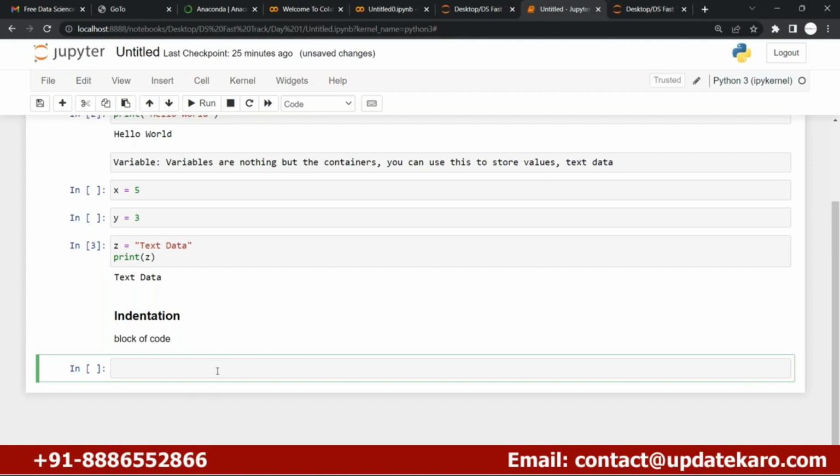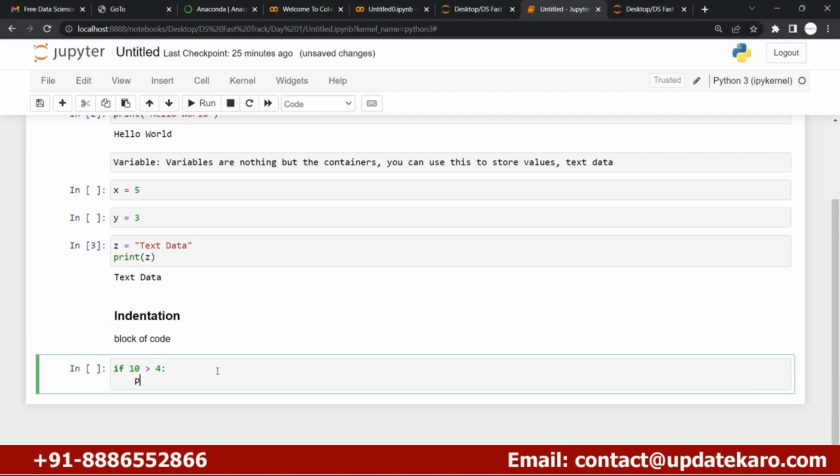Like, let's say you are writing an if statement. This is my if statement: if 10 is greater than 4. And this is my first statement.